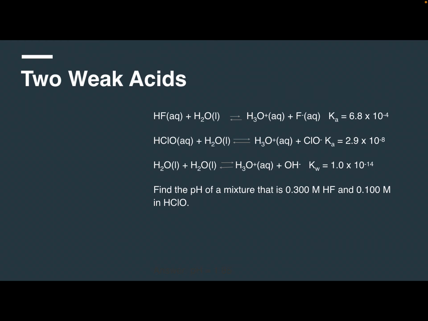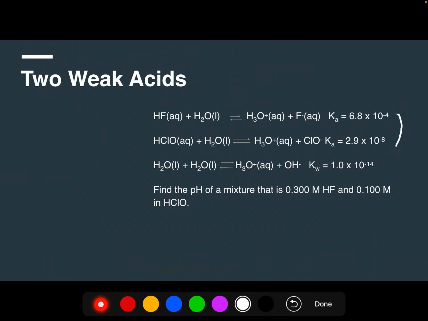In this case, you have two weak acids. Notice that you have 10 to the negative 4th, 10 to the negative 8th. That's 4 powers of 10. So that is a significant difference. So we want to make sure the concentrations are good. Look, the HF, which is the stronger of the two acids, has the higher concentration than the second one. So what that means is we just pretend like the second one doesn't exist, and you would just do an ice table for the 0.3 molar and call it quits at that point.